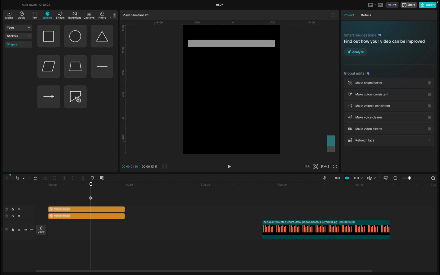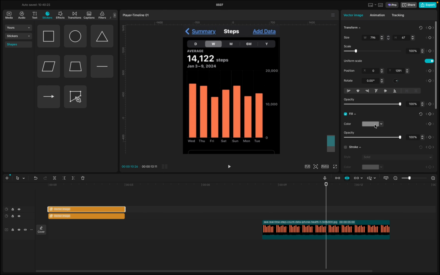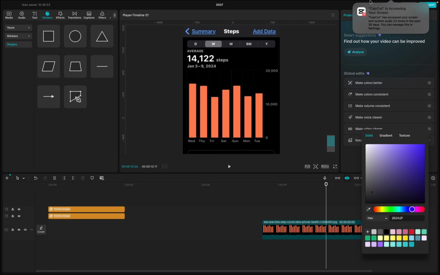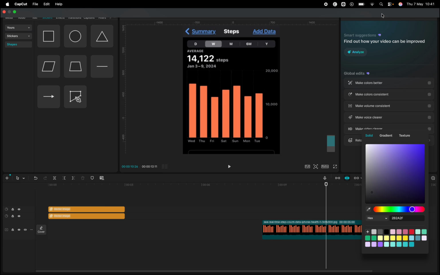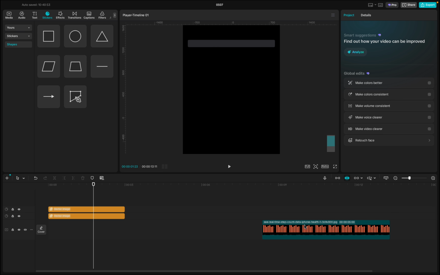I'm also going to quickly just change the color of this, so come here, click on here, change the color, click here, pick on color picker, and pick this color here. Okay, that's all good now. Just want to remove that. Yep. So now this is what it's going to be looking like here.